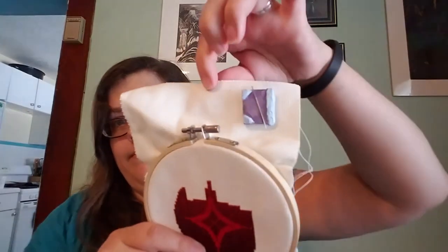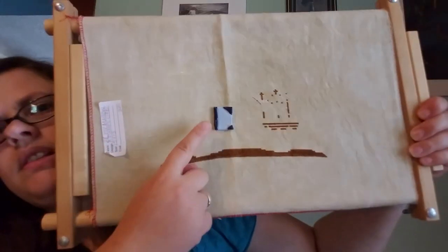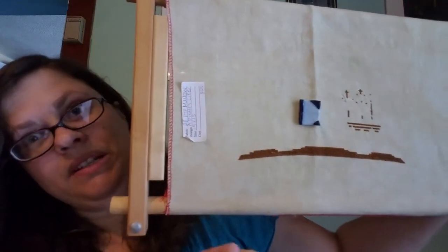So I put our first needle minders. My husband made these. So we made some books. This is one of them. We have them in pink, obviously, green, brown, blue, and purple. So needle minders, I love these. I've made some for myself that I use, as you can see. And my husband, I think, is using one. Yep. He's using one too, except his needle is halfway through the stitch. So I like them. I love books. So seeing a book as I cross stitch, two things I absolutely love together, perfect. But that's me. Hopefully other people also want a needle minder.